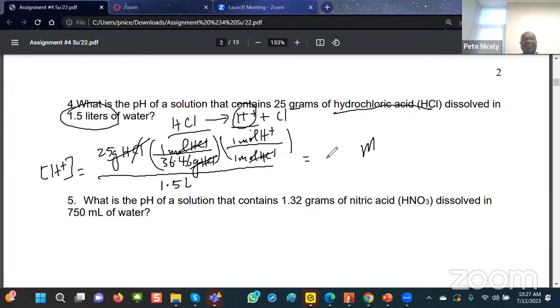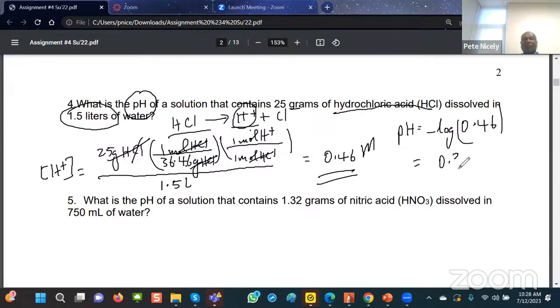And according to my calculation, and please verify this because I could be wrong, this is equal to 0.46 M, all right? So that's the concentration of H+, but we're not finished yet because the question is asking for the pH. So the pH is now equal to minus log 0.46. All right. So when I did that calculation, the answer I got is 0.34. All right. So that's basically how that is determined.